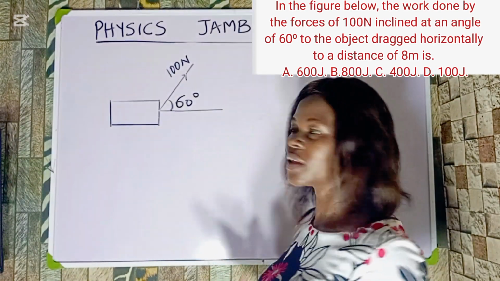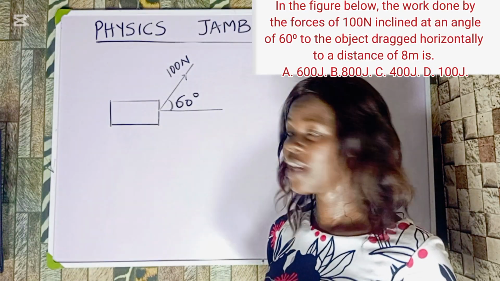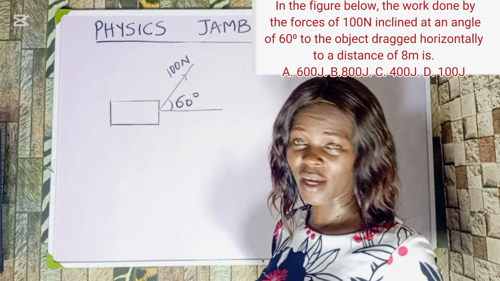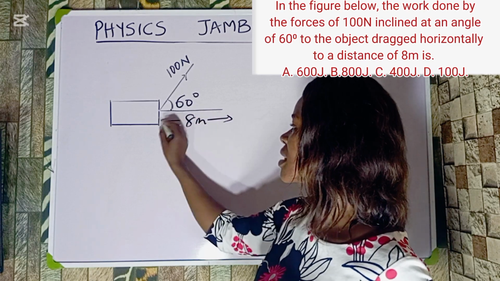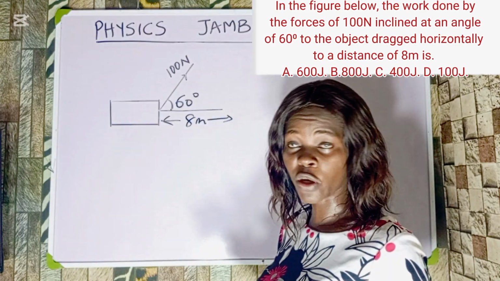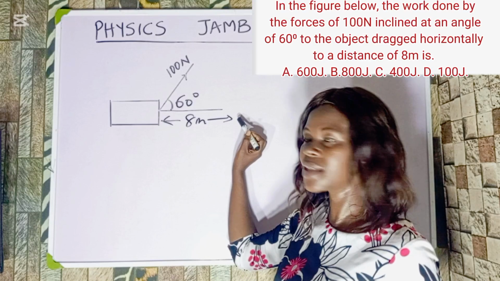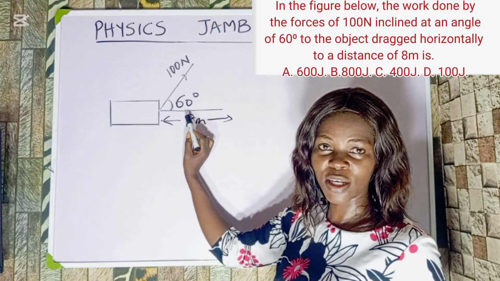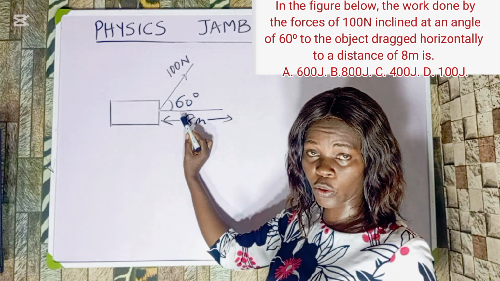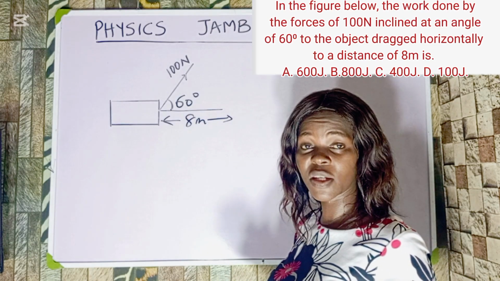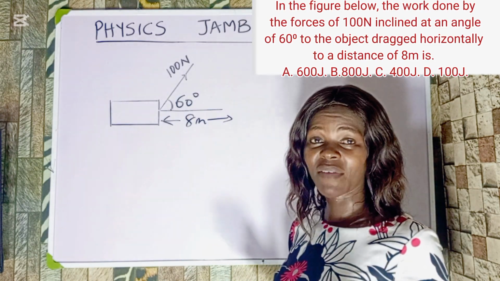Now simply, let's look at this. This question is under work done in an inclined plane, okay? So we can draft out what we have here. Now the distance covered from the question is what? 8 meters. So using the formula for work done. Now this force is inclined at an angle of 60 degrees. And this is the horizontal component of this vector, okay? Now the horizontal component of the vector goes with cos, while the vertical goes with sine.